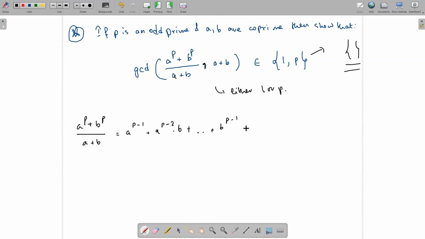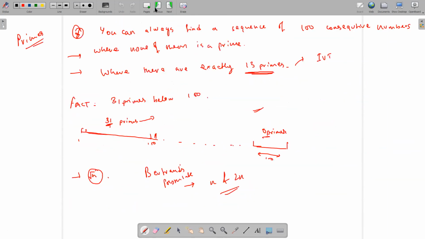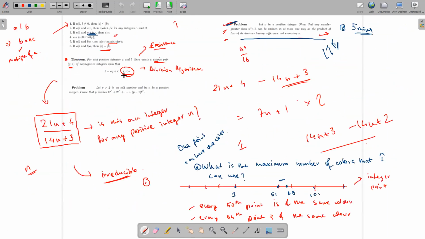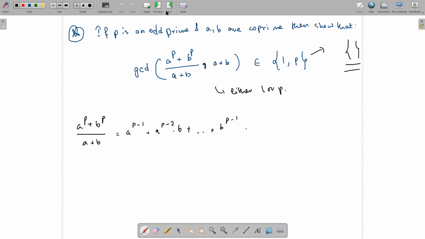Call the GCD d and replace a by minus b modulo d. Without using modulos, don't use modulos, just use GCDs. We'll come to modulos. It would be better if you write the solutions without using the modulo notation, because the professors here at ISI might ask you about those during the vivas. If you can answer it using a simpler method, try that. I understand what you are going for.